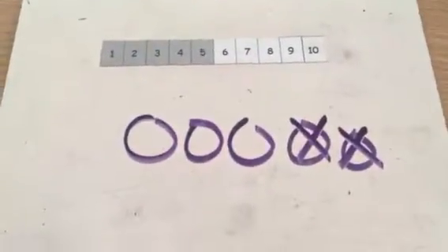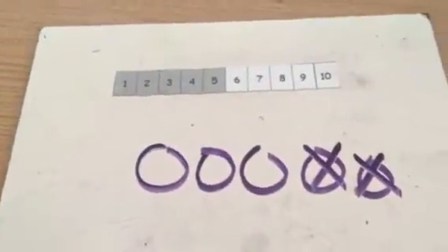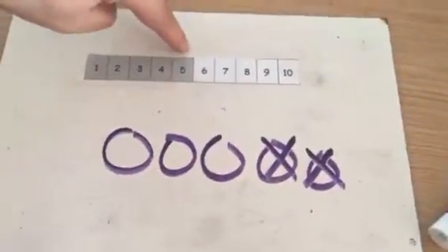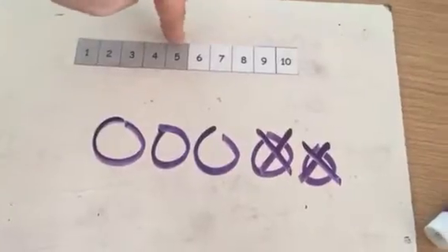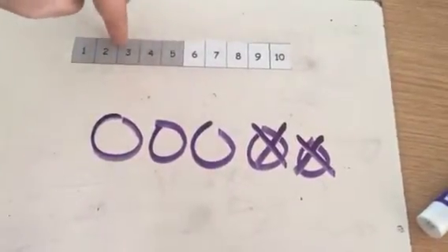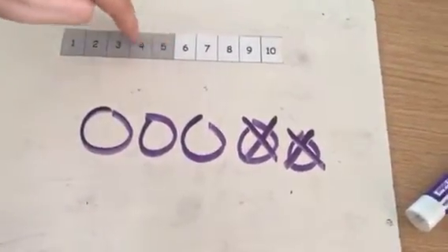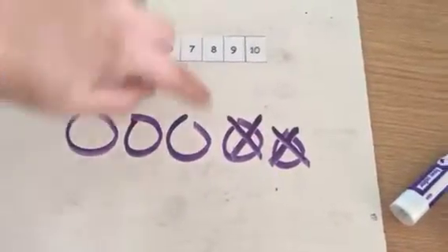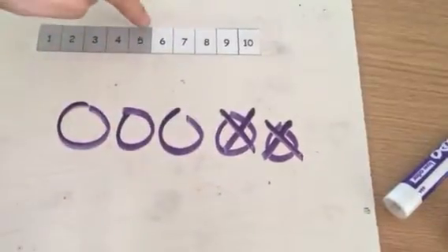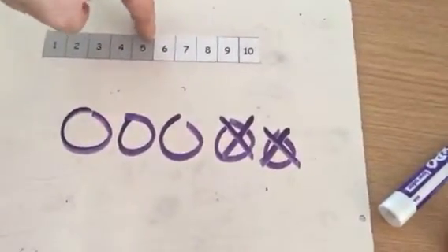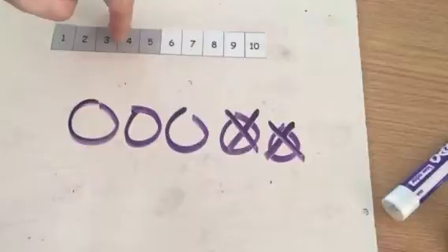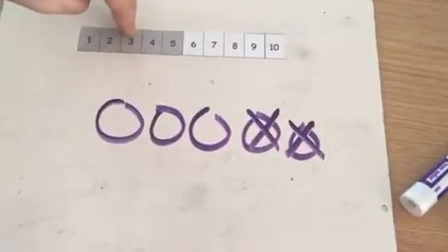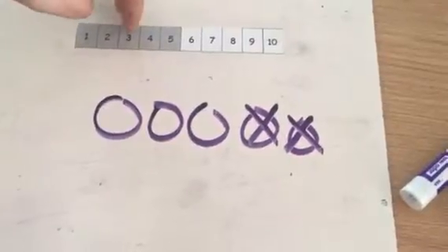Well, my picture is stumping me, I'm not sure. So I'm going to use my number path. So remember, Victoria started with 5, so I'm going to put my finger on 5. And when I subtract, I walk backwards, and as you see, my numbers get smaller. How many did she give to her friend Max? That's right, she gave him 2. So we're going to walk backwards 2 spaces. 1, 2. How many does she have left?